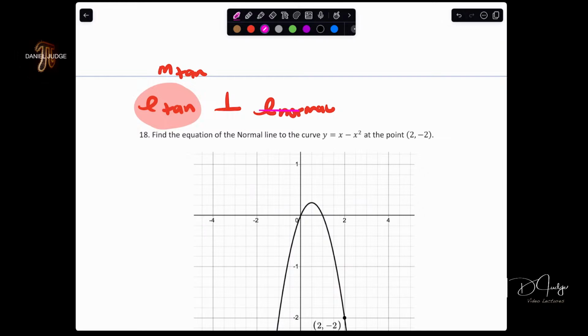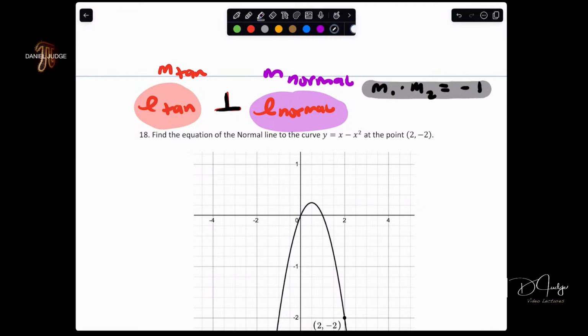The normal line, maybe we'll make it pink, purple. It will have a slope. And that is m normal. Okay. So I want you guys to know this. Go back to beginning algebra. If lines are perpendicular to one another, right? If you guys remember, m1 times m2 will be -1. So this is the equation that you guys will use here, meaning find the tangent line. And if you do that, you're going to find the normal line slope. So find the tangent line, find the equation of the normal line.